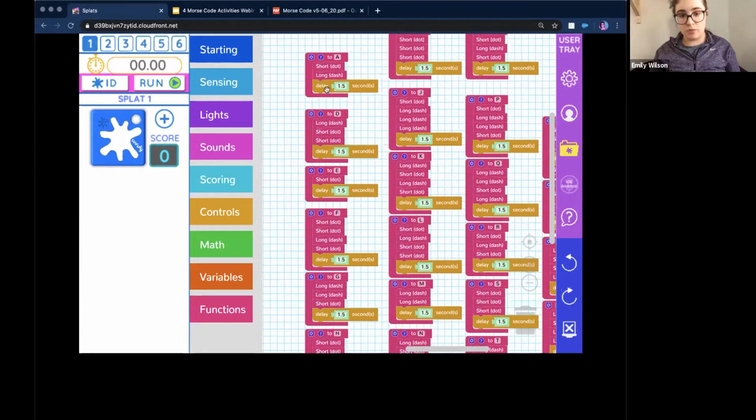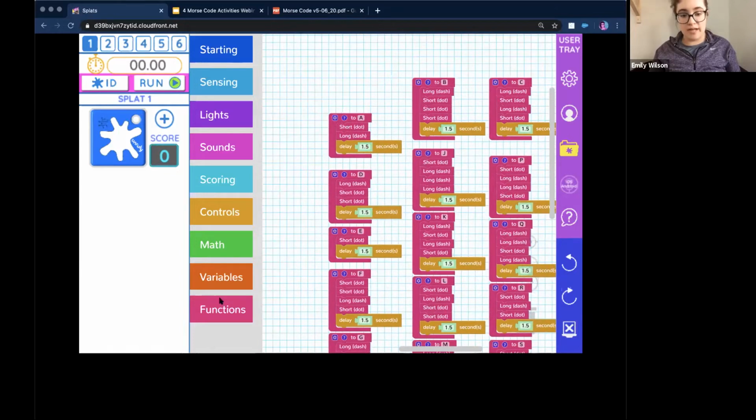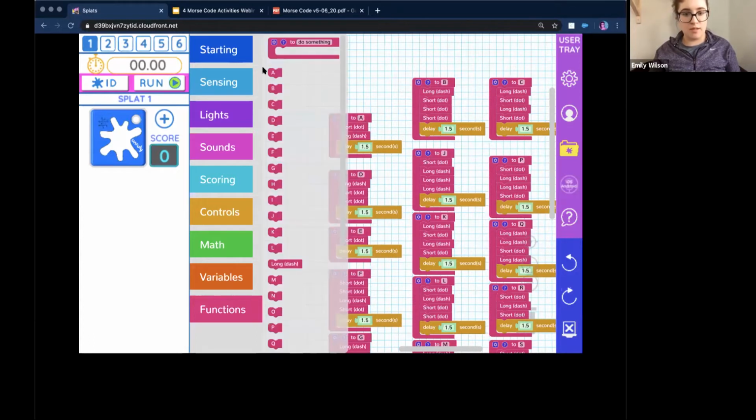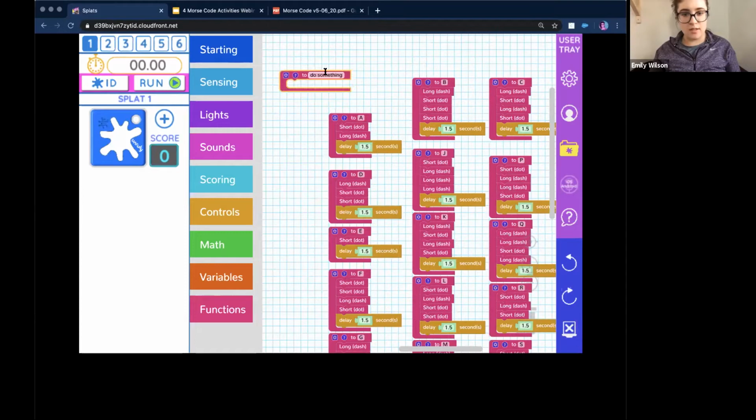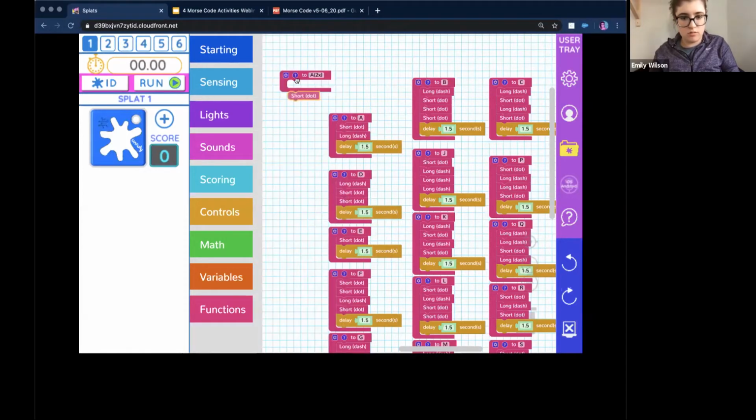You'll notice in order to actually build these, so for A, for example, we just dragged in our already existing dash and dot and built them into this function itself. So that means that we dragged this out and we typed in, I'll just build A again. We actually dragged in our short. So we went in here, went short. And then we did long. And then again, added in that extra 1.5 second space. Again, don't have to use it unless you want to, but it can be pretty helpful.